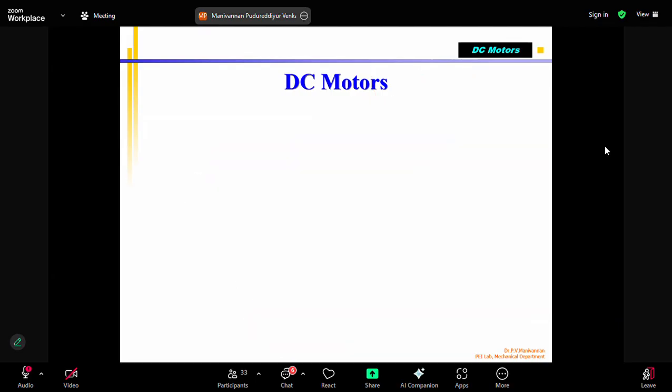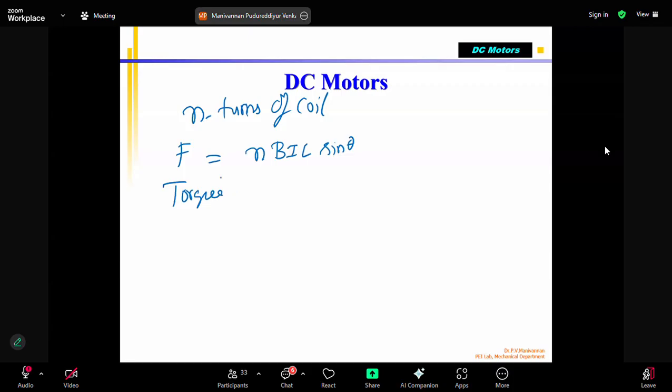And we know that in the electric motor, the armature is not made of a single coil, it has multiple coils. For example, it has N turns of coil. Please see that I'm talking about the armature coil. The field magnet is replaced by a permanent magnet having constant field strength, phi F, for understanding purposes. Then F will be equal to N into B I L sin theta. Now the torque produced, the rotating force, is because of the repulsive force, as the armature is allowed to rotate because it is on a bearing.